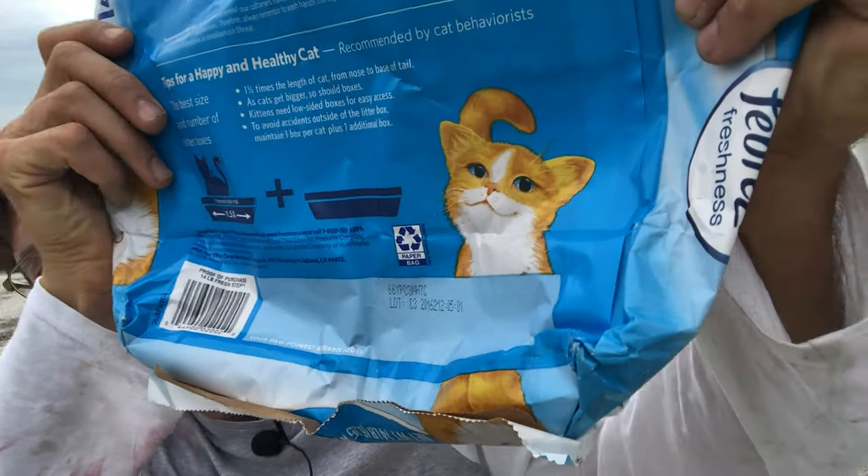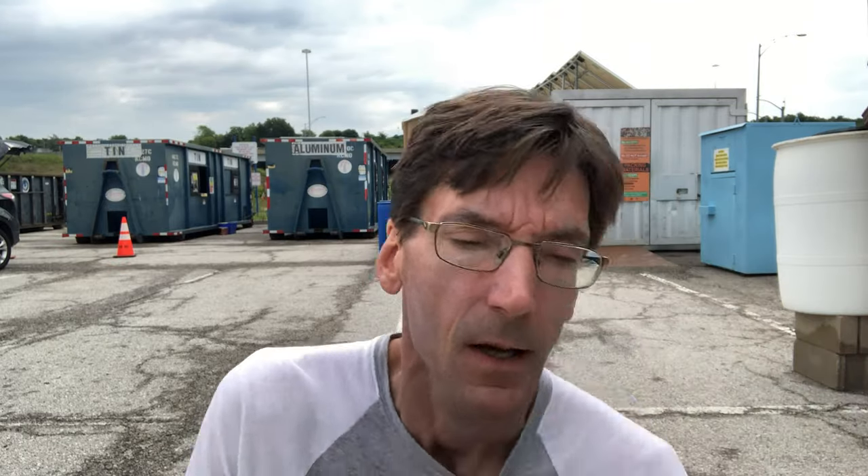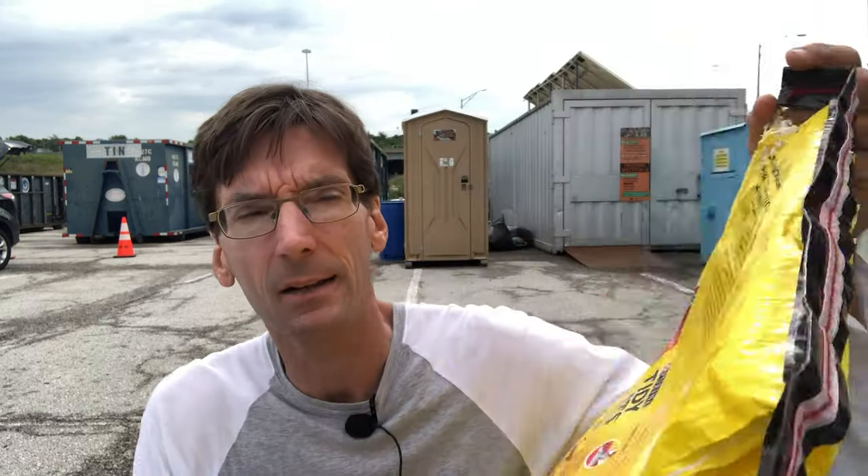Another option of course is bags. Always look for that How to Recycle label. This is a paper bag that is acceptable for recycling. Some will not bear a How to Recycle label, but again if you tear them slowly you can see whether or not they have plastic on them — whether they resist tearing. If they do not resist tearing, they're probably okay. An all-plastic bag, though, is not recyclable anywhere — not at drop-off centers, curbside, or store drop-off bins.